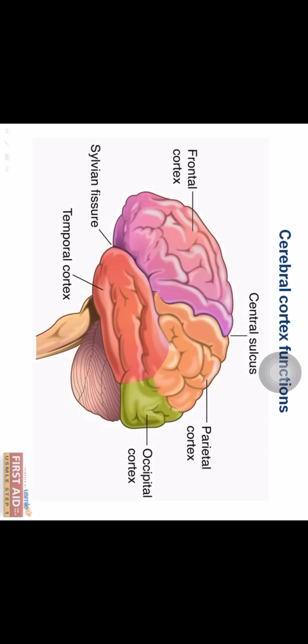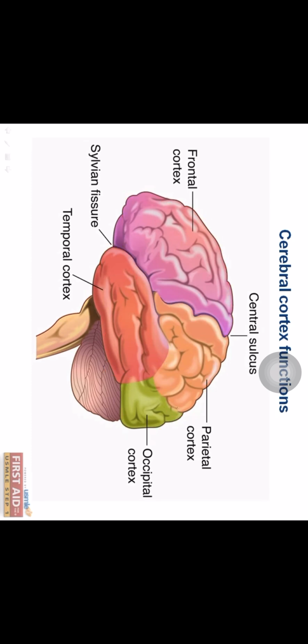Okay, now let's talk about the cerebral cortex. Now this is the part of the brain that really separates us from the other animals. It's the part of the brain that makes us who we are. It's where the thinking, the planning, the judgment, and all of those quote-unquote executive functions happen. So thinking about the cerebral cortex, it can be divided into 4 lobes. You have the frontal lobe, temporal lobe, parietal lobe, and the occipital lobe.